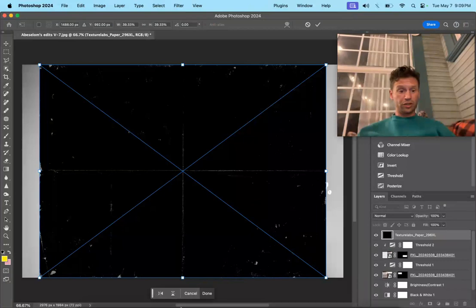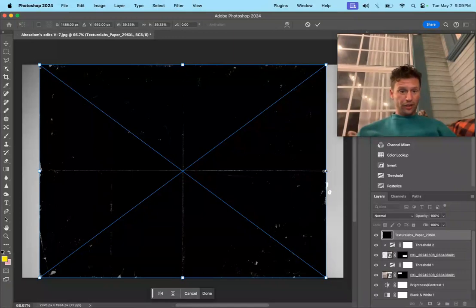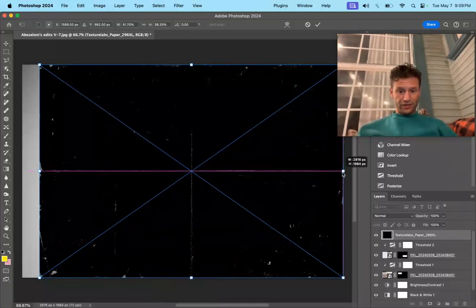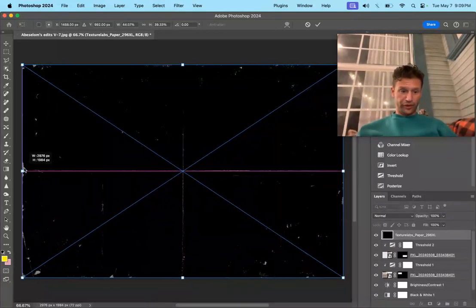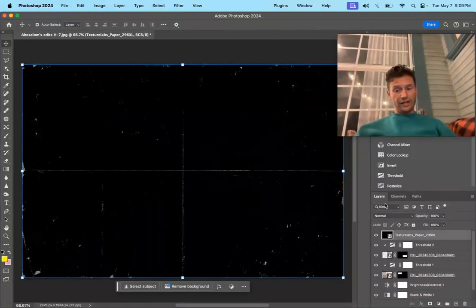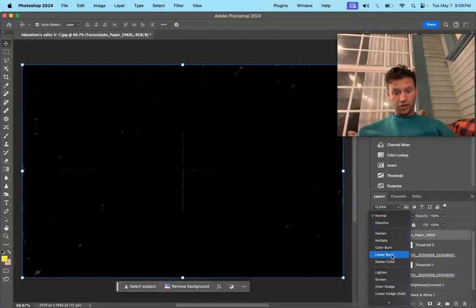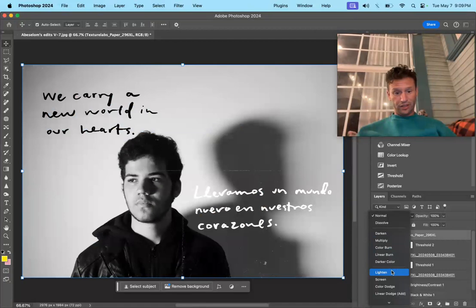Okay, and you can see it's black. That's fine. Don't worry about it. As long as it's on top, I'm going to drag it so that it looks like it's covering the whole thing, like that. Okay, scary right now, but one more time, I'm going to click on this blending mode, and then I'm just going to change it until I get one that I like.